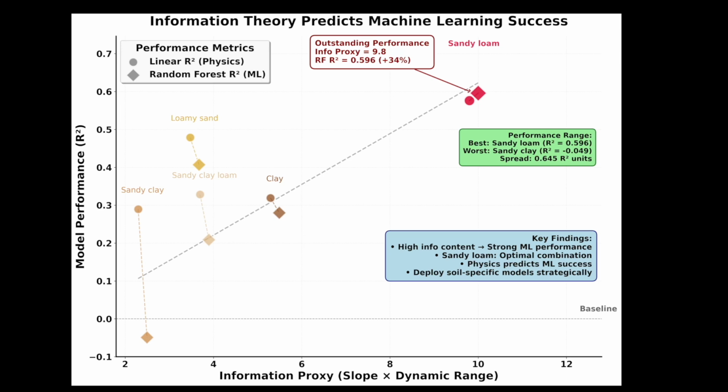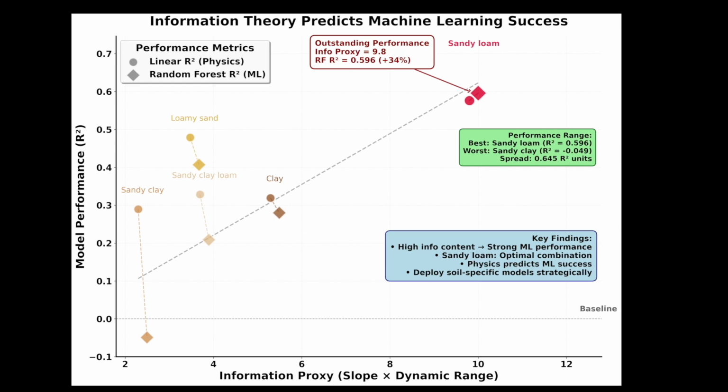So as a conclusion, what I want to say is that if our information proxy is large, please go ahead and tune a soil-specific random forest model or any other machine learning model. You will get a better accuracy over a generic model. If we have a small information proxy, we can stick with the generic approach, which gives a better result. So lump all the soil textures together and run a generic machine learning model.